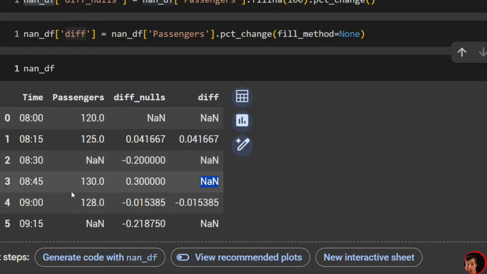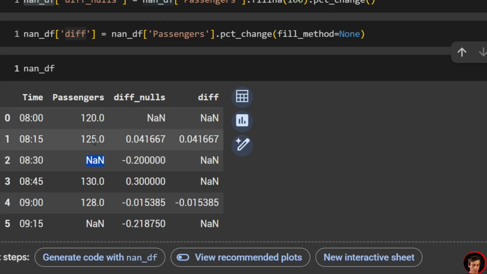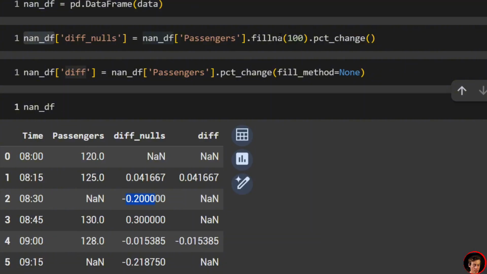Also, what's kind of cool is when you have 100 over here, like what we just put in, you can also find the percent change from above as well, which gets filled in over here, negative 0.2. Again, we're taking 125 and 100, so 100 minus 125, right? And then divide that by 100. That's why you get negative 0.2. So it just shows you the difference, right? If you want to fill in your NAs and just run the calculation without actually addressing the null values in your data frame, you could do that. Personally, I would prefer that you fill in your NAs in your data frame and then jump into finding the percentage difference. But that's an option for you if that matters.